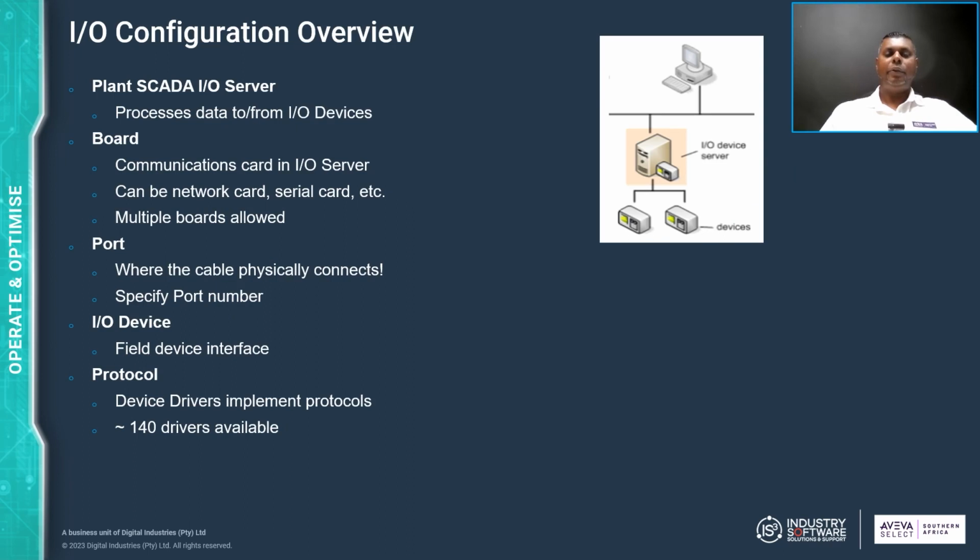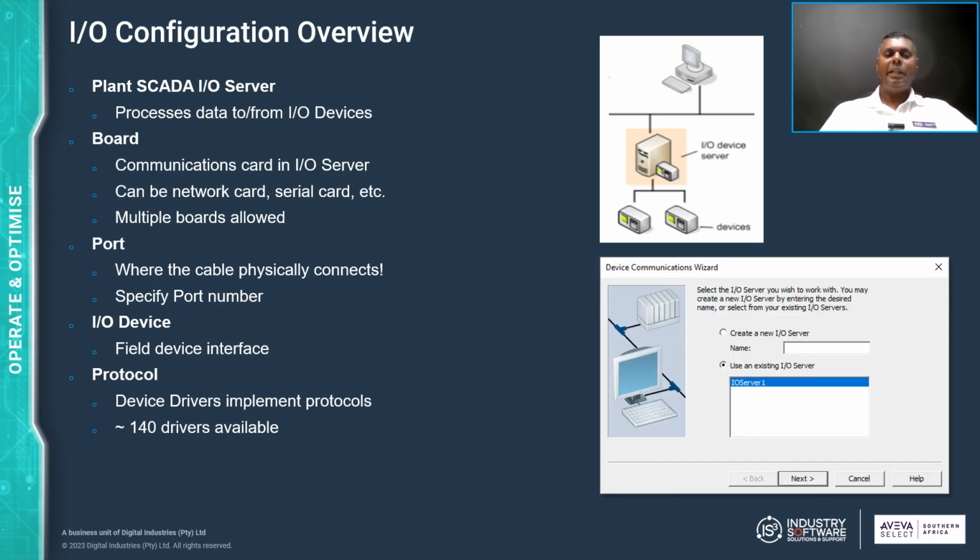I/O configuration overview. Plant SCADA supports over 140 device drivers, enabling communication with a vast array of production devices across several communication types. These include generic drivers that support industry standard protocols such as OPC and Modbus. Much of the functionality of the protocols and transports can be modified using the driver options and parameters. A good place to start when setting up communications is with the Device Communications Wizard, a tool that automatically configures a default setup according to your specified requirements. Once you understand how the setup works, you can manually configure arrangements that are more complex.